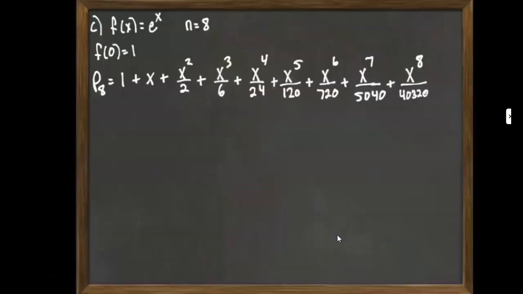It turns out if you look at the cosine function, it is going to have only the even powers. And of course, it'll also be alternating, some positive, some negative. And then there's actually a connection between the e to the x function and the polynomials for sine and cosine that we're going to see a little bit later on.